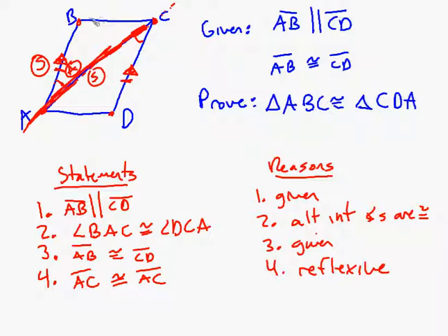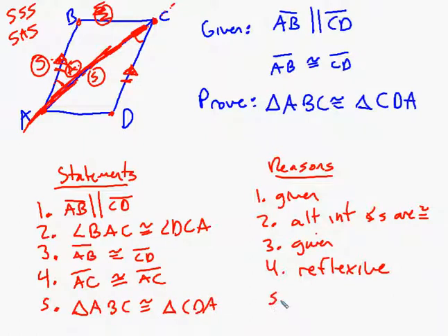Listen, here's how you know you were going down the wrong route by thinking about BC. You would have had a side right here. You would have had side side angle, but that's not one of our things. We have side, side, side, and side, angle, side. So you know that's the wrong route. Alright, so we have proof: triangle ABC is congruent to triangle CDA by side, angle, side.